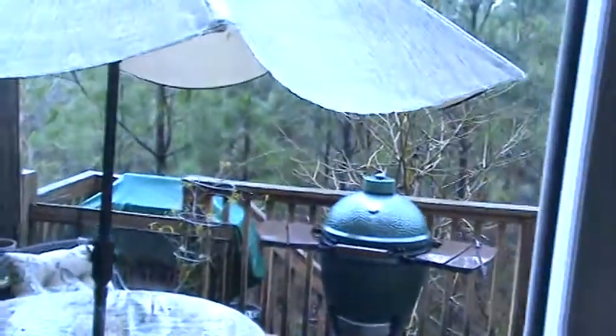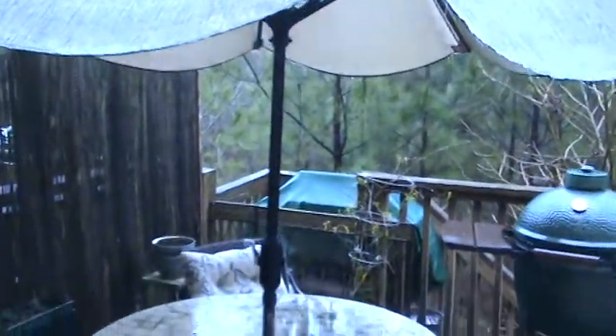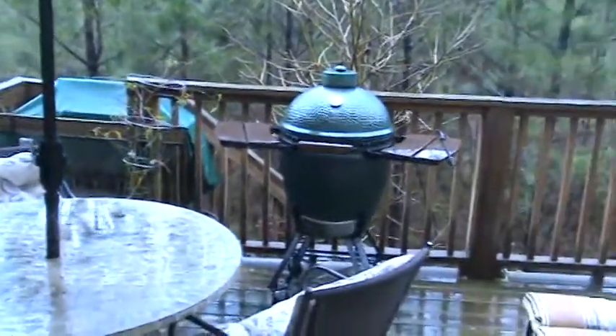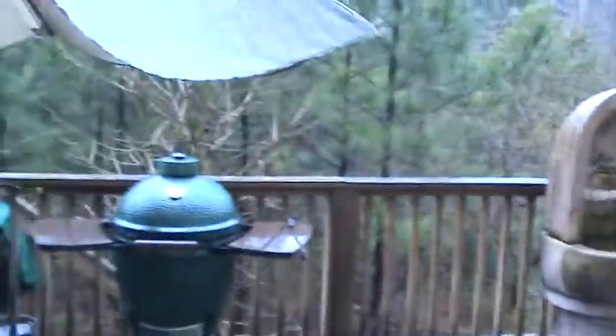Out here you'll see the deck. She's got this great green egg, which mystifies me in terms of cooking — I think they're awesome to eat from, but I have no idea how to cook on one. It's a really private rear deck, and I apologize if I can't show you a lot here because of the pouring rain today. It's a nice private deck to hang out, have a beer, and grill some burgers.